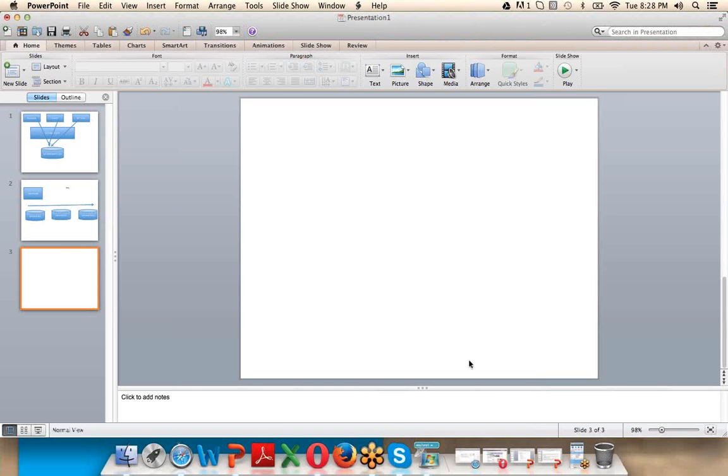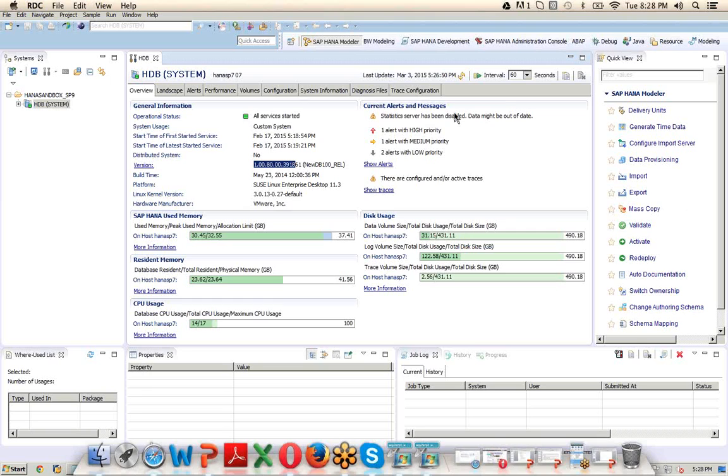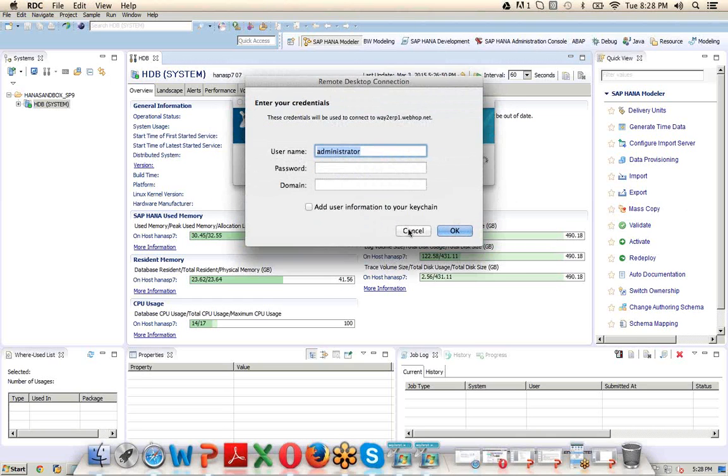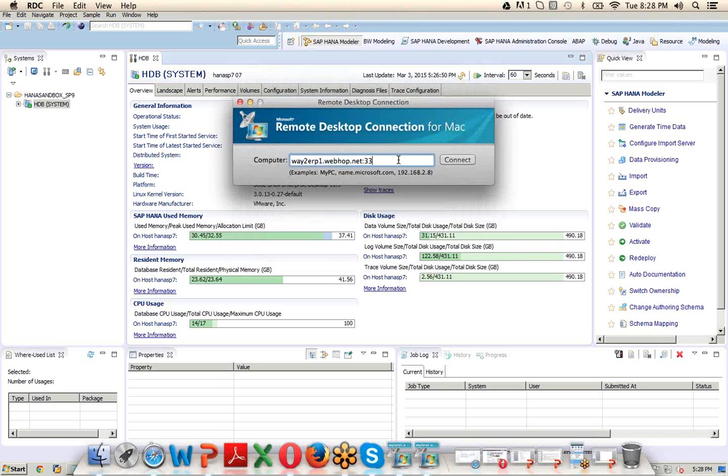So how to find out the version of SAP HANA? No, it's not working.